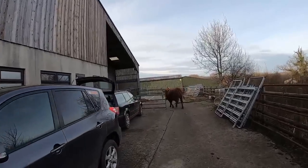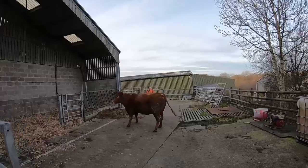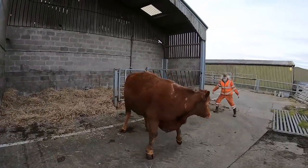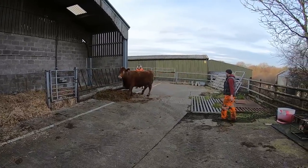Straight up over the sports Passat. Oh, we should have opened from the other gate. Other way. Come on, girl. There's a good girl. Come on.